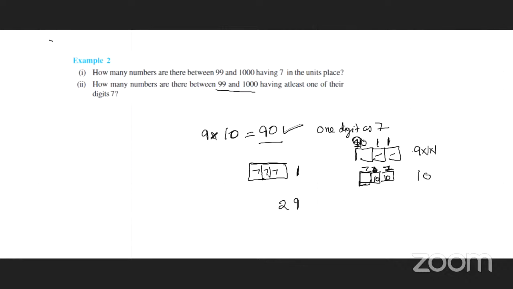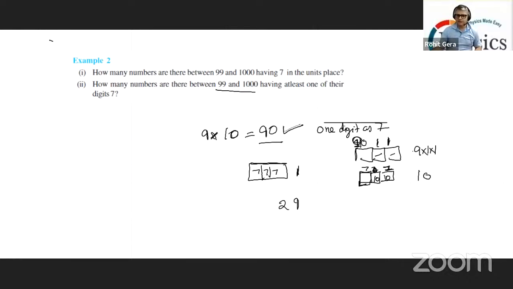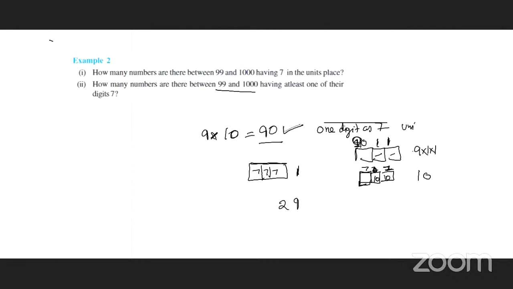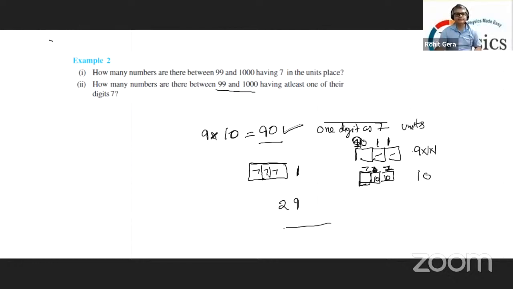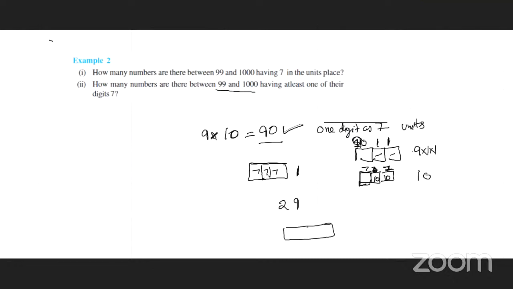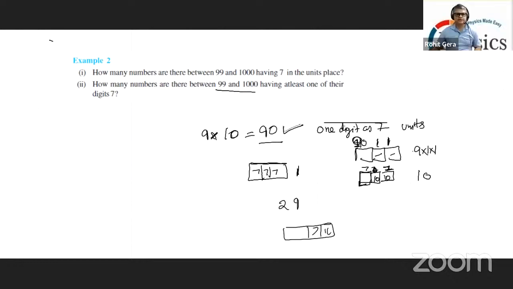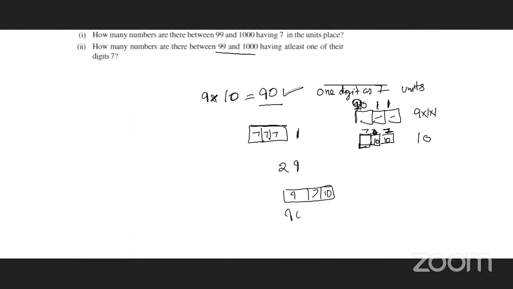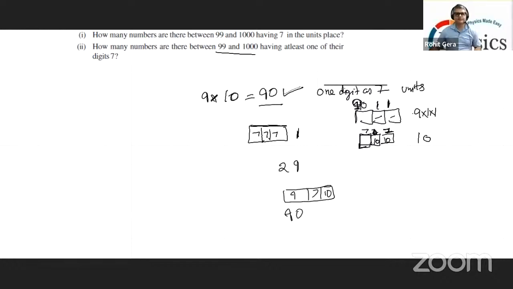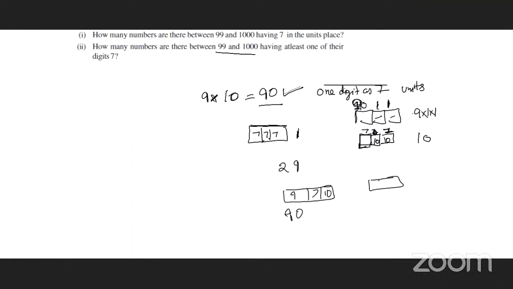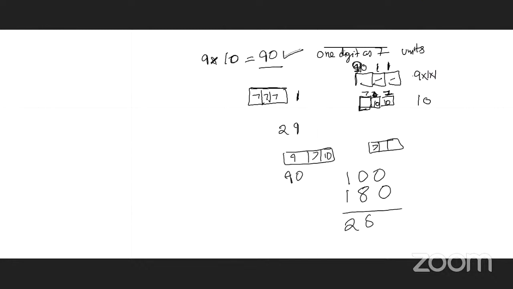This is the last digit, the unit place, at least one of that. No sir, actually, yes, we can bring it in the tens also. Got it. 7 in units, 90. If 7 comes here in tens, then 10 here and 9 here, 90 again. And if in the first place, then 100. Plus 180, 280. Plus 30, plus 20, plus 30, 310.